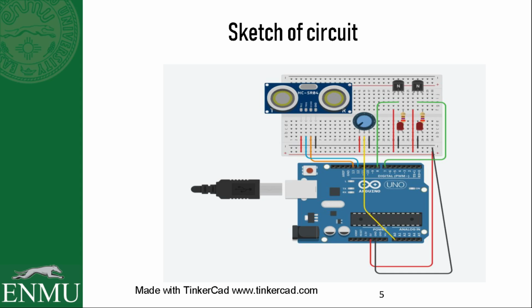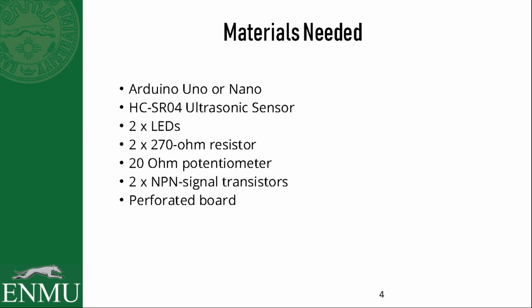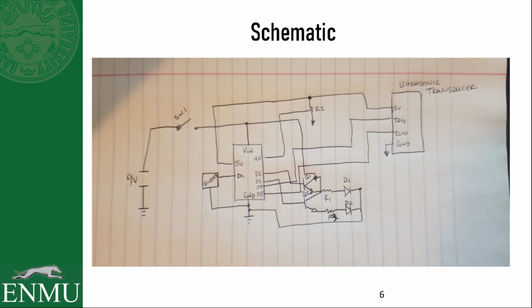So here is the schematic, which is a little easier to see what I'm trying to explain versus the sketch. Go back here real quick. In the sketch, I want to point out that I am using the USB, and it's plugged into the 5-volt and ground. If that were to be a 9-volt, it would be plugged into the breadboard, and then it would go in through the V in. So that would be the difference. Here's my schematic, in which I'm utilizing a 9-volt battery, and you see it's going through the V-in to power everything. That's going to be the biggest difference.